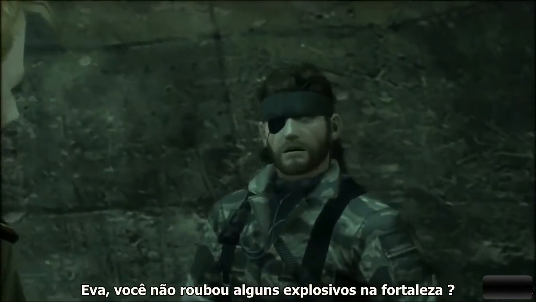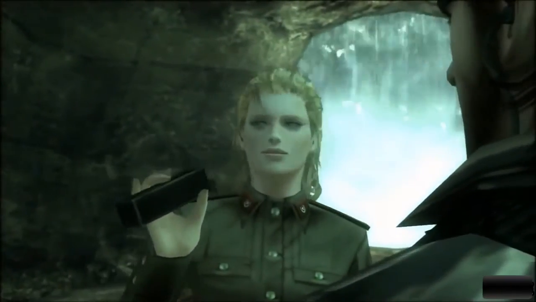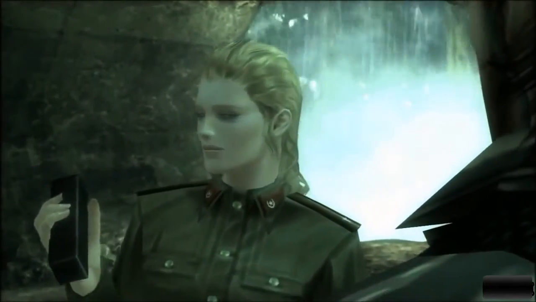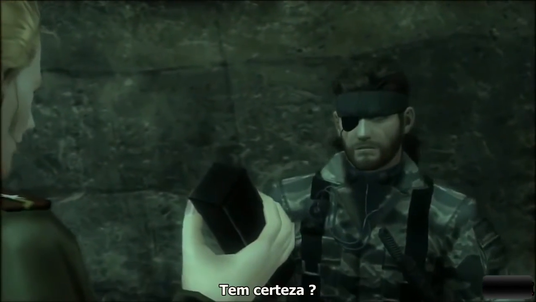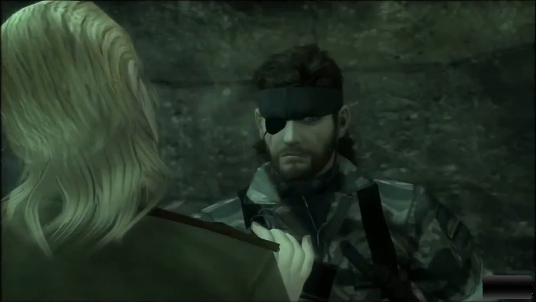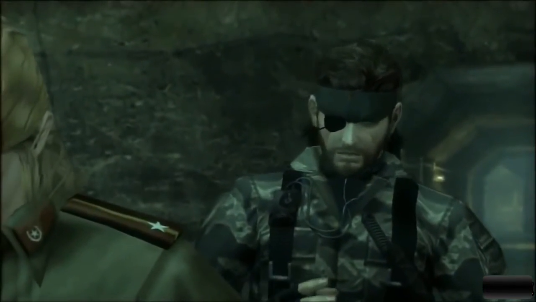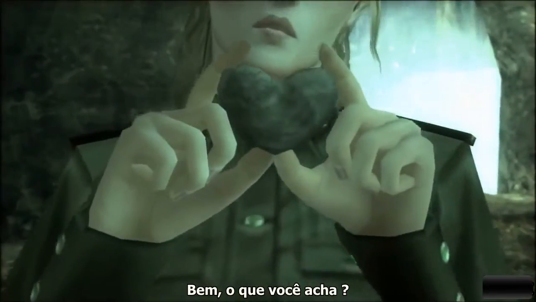Eva, didn't you steal some explosives out of the fortress? C3, a highly potent explosive from the west. It can be molded into any shape, like clay. With just this much, you could blow up the Shagohod and the lab along with it. Is that right? Yeah, but there's a trick to using it. Tell me about it. Well, what do you think?